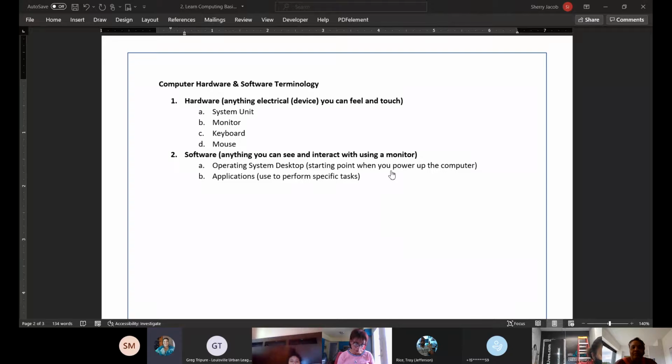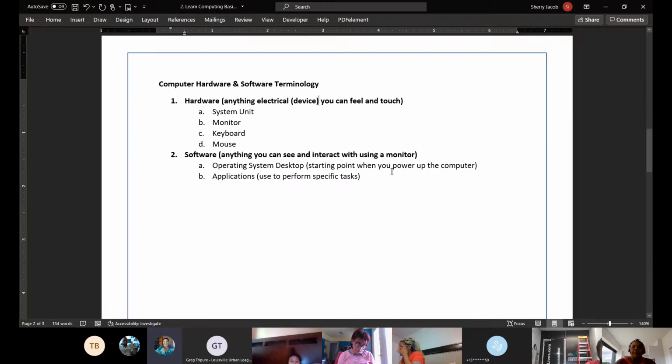All right. And so that includes your system unit, maybe you have a mini tower, or you have your laptop. That includes your monitor, your keyboard, your mouse, anything else that you can think of that is hardware that you experience on a daily basis that you can see, feel and touch.